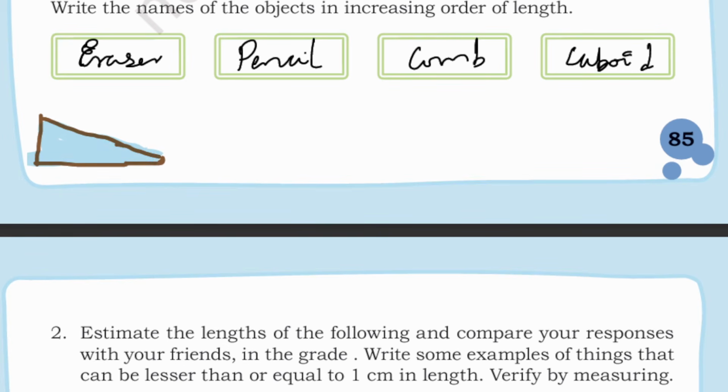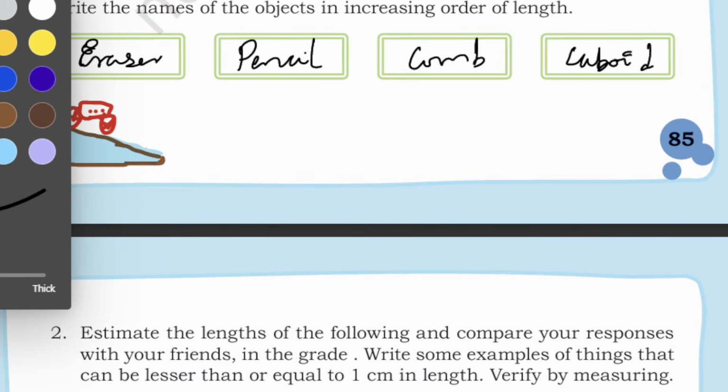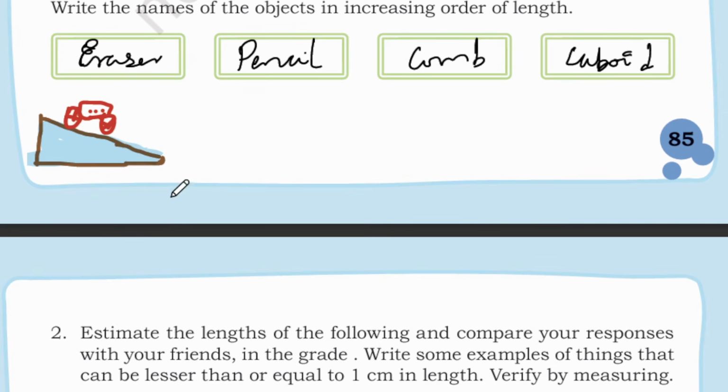Okay, so first, car 1. I'm just making only the wheels, not the entire car, only the wheels I'm drawing. And I'm going to mark the centimeters here, starting from here.